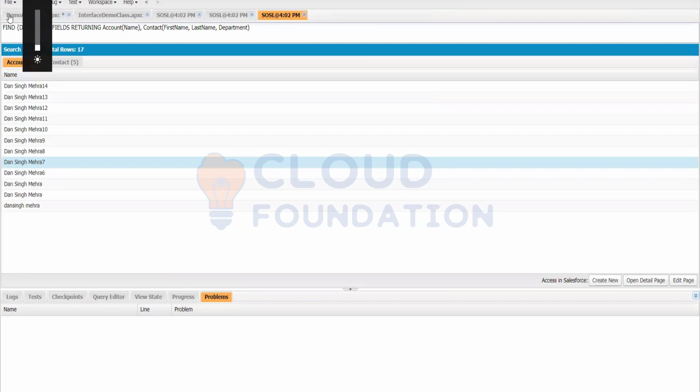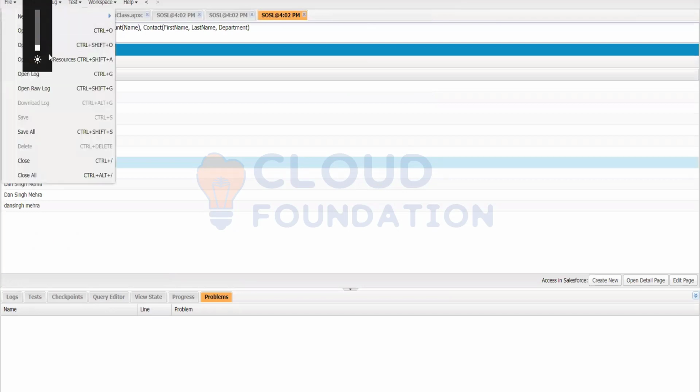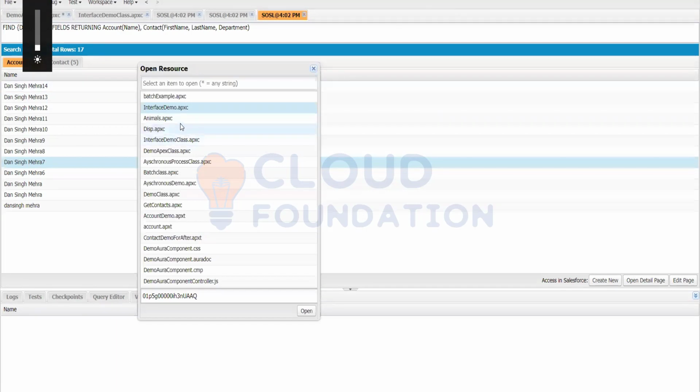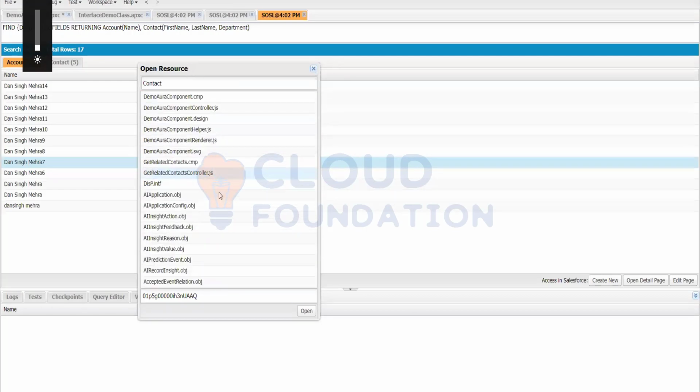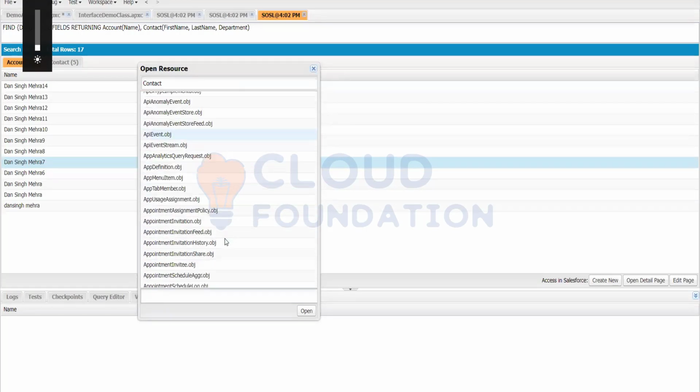Okay. So basically, you have to go here, press Control Shift O, and type contact. Why it is taking so much time? I don't know.